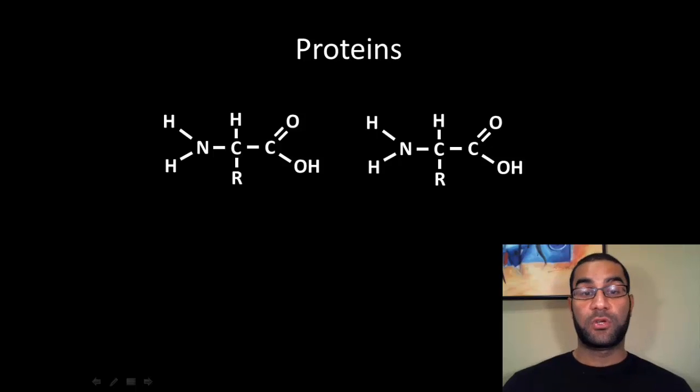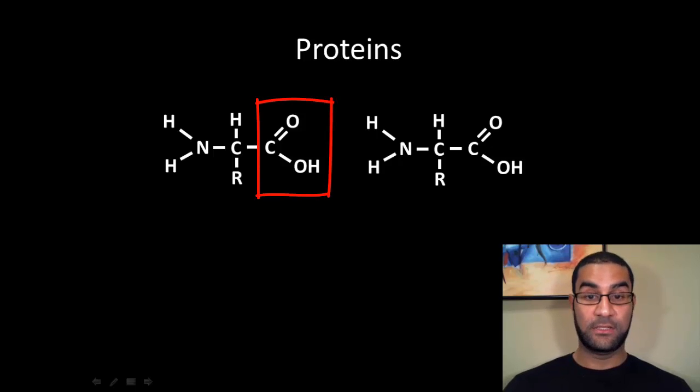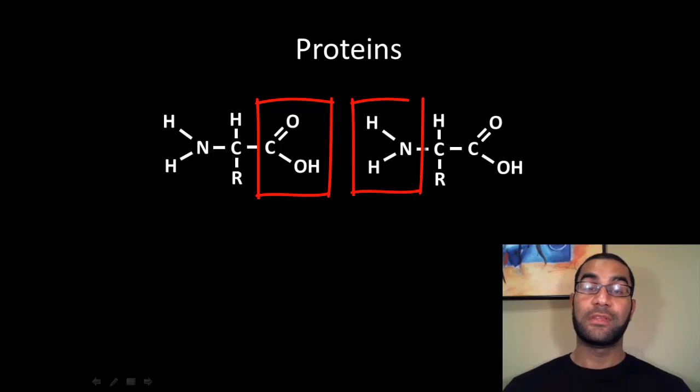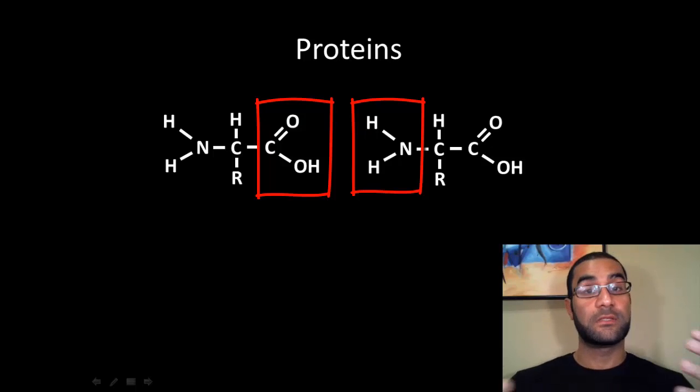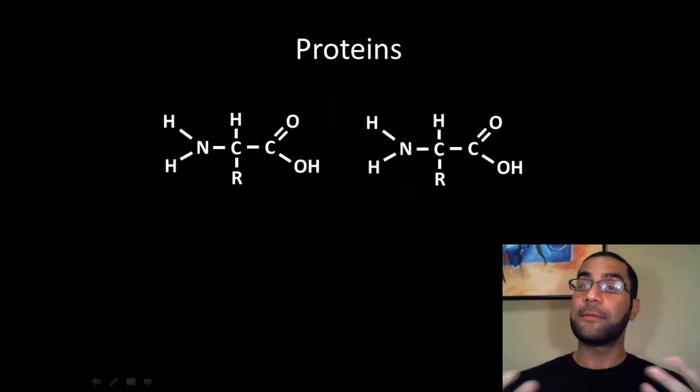It happens here when you combine the basic carbon with a double bonded oxygen and an OH there on the left of the first amino acid with the amine group, which is a nitrogen with two hydrogens from the left side of the right amino acid. So when the two combine together, they're going to form the same basic components and processes that we've talked about before with dehydration synthesis. Dehydration means you're going to lose the water, and synthesis means you're going to combine. So the same process is going to happen here.